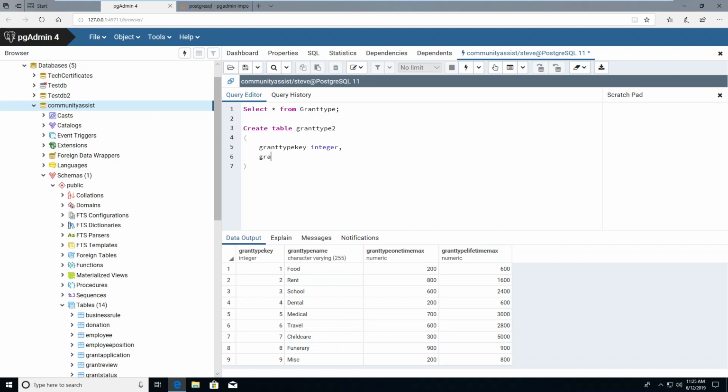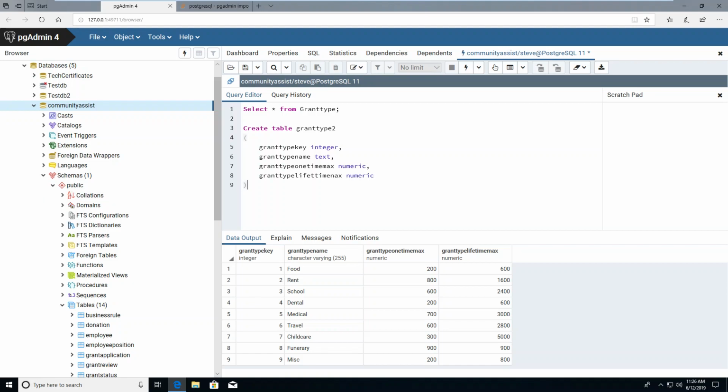It has a grant type name, which we'll just do as text, and it has grant type one-time max, which will be numeric, and it has a grant type lifetime max, which will also be numeric. It'd help if I could type.